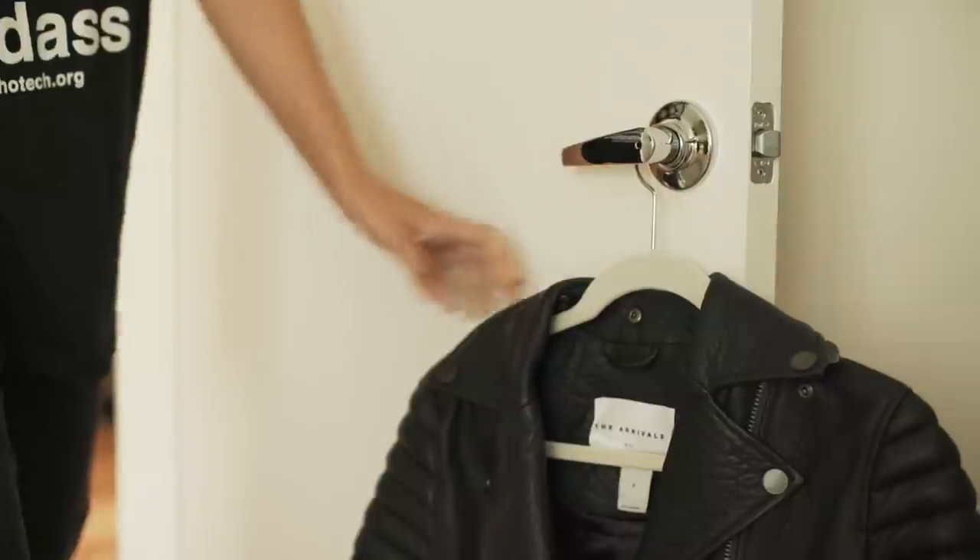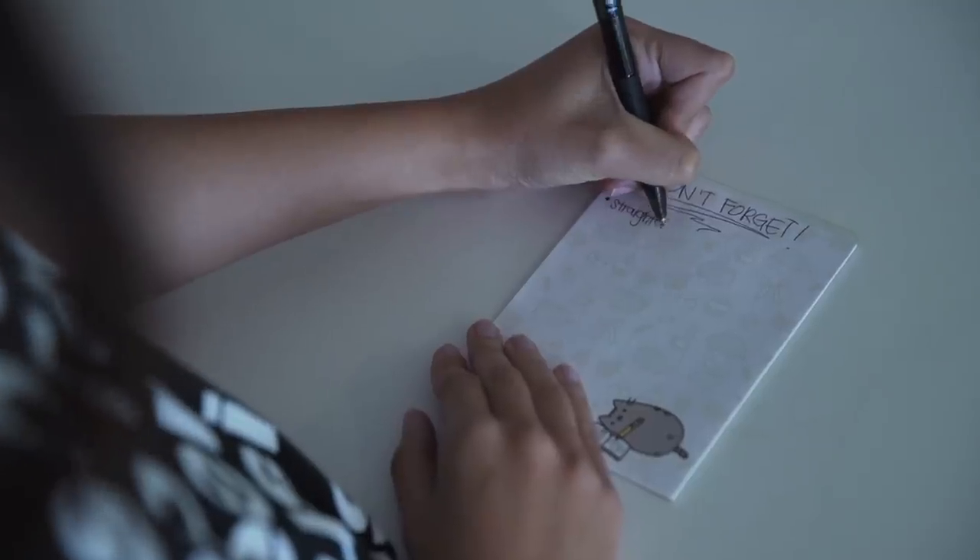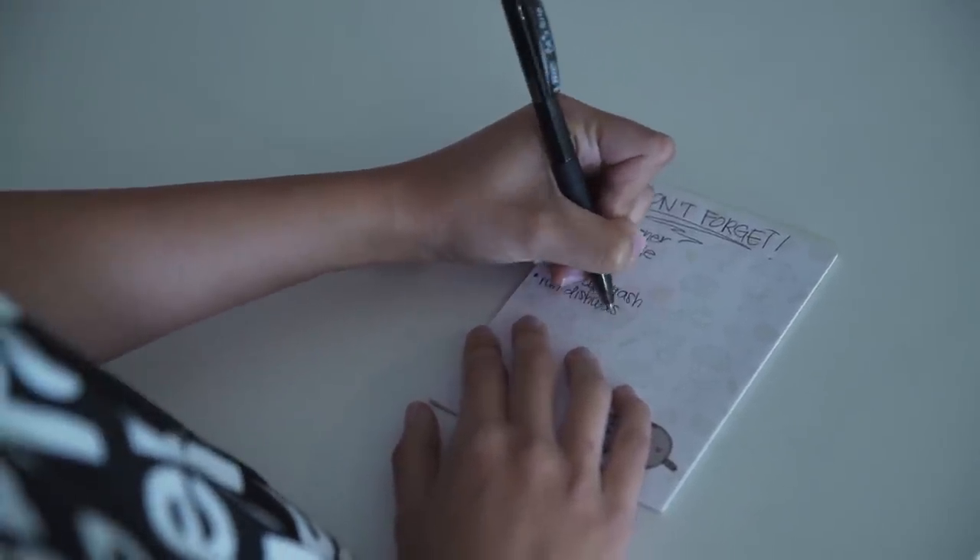If I'm bringing a jacket, I'll hang that up so I can just grab it and go — it just makes it a lot easier when you're not fully awake yet. I also make a checklist for the morning so I can just consult the list, check everything off, and I don't have to think about it because I've already thought about it the night before. Two things that I always make sure are on my checklist: running the dishwasher and taking out the trash. I always leave those two for the morning because I may have to throw things away, and it's just good to take out the trash so you don't have anything sitting and getting smelly while you're away. I run the dishwasher so that when I get back everything is nice and clean, and there are no dirty dishes in the sink.